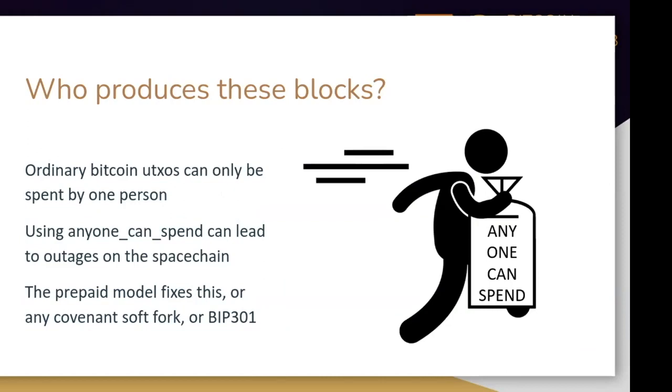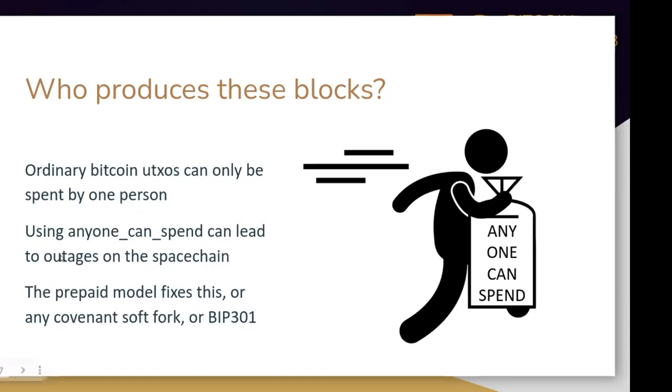So who produces these blocks? Well, ordinarily, a Bitcoin address can only be spent from by one person. Usually a Bitcoin address is basically a public key. You send money to it, and then only the person who has the private key to that address can spend it. That's pretty standard. Well, that's actually not a good thing with blind merge mining. It's not good if you just send money to a Bitcoin address and then the guy who has that private key is the only one who can spend it, because that would mean if he goes away, your sidechain dies. Like no one can reconstitute or keep this linked list going. So that's a negative about them, but there is a fix for it.